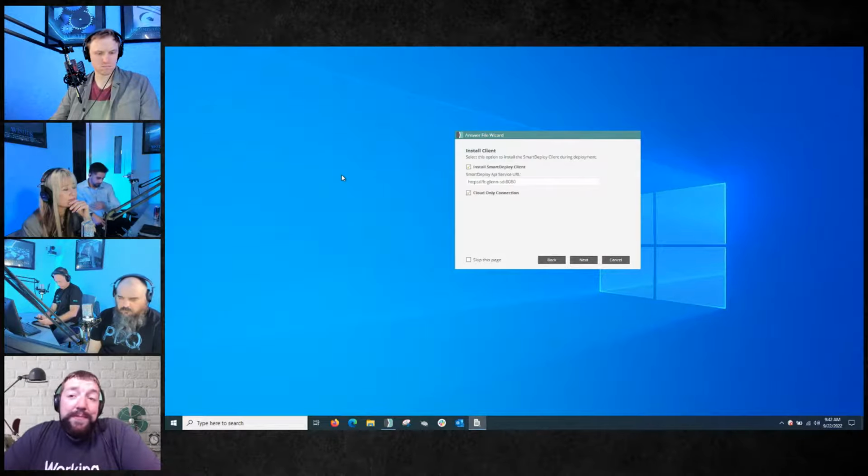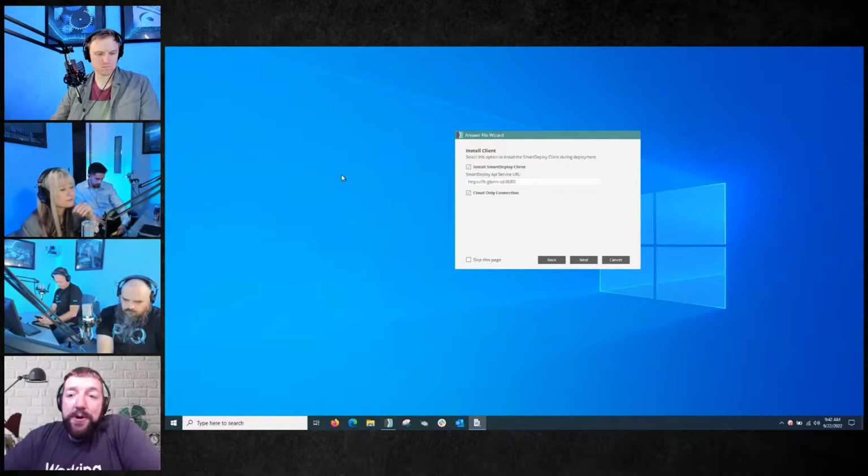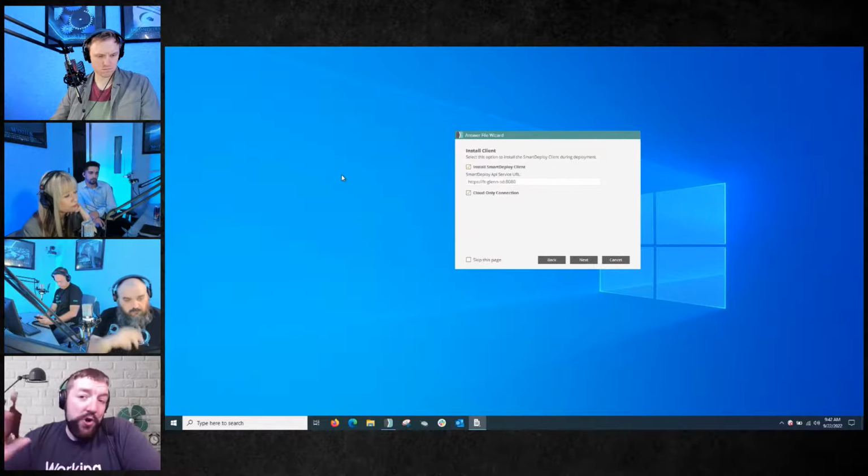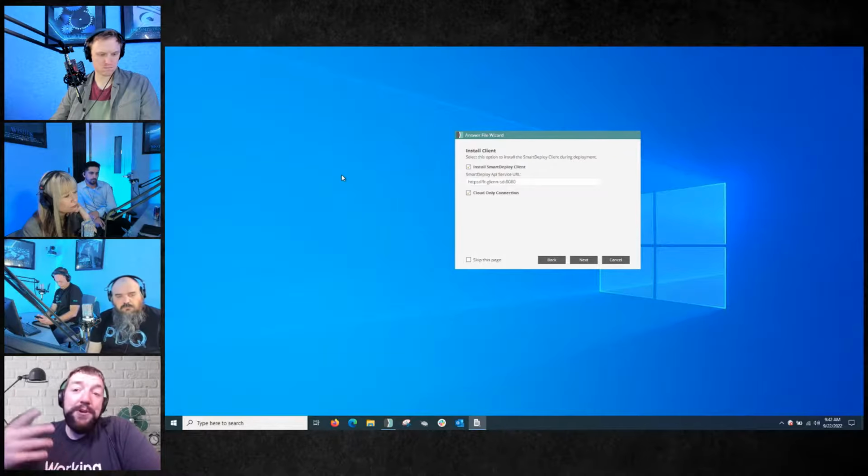The only difference in behavior that this will trigger is when the SmartDeploy client first runs on a machine, on any machine that you install it on, it'll spend 5 minutes trying to connect to that local API service URL. And if you're on the local network, that's more than enough time for it to connect, and it'll start heartbeating with the console, and it'll show up in the console with a local connection type, and you can perform local or cloud-based deployments to that machine.